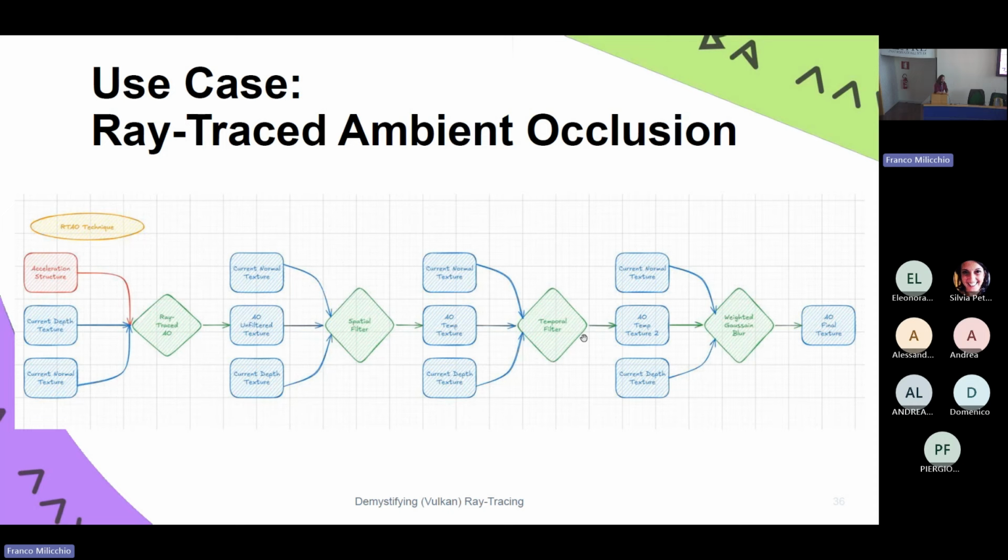And then we use some filters, because with new techniques come new problems that before you didn't have. So normally you add some spatial filter and temporal filter. Again, names. Spatial filter is like a blur, normally in texture space. So I'm doing a Gaussian blur, like in Photoshop if you want.